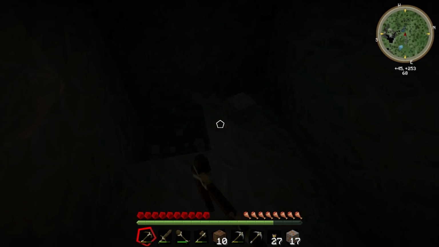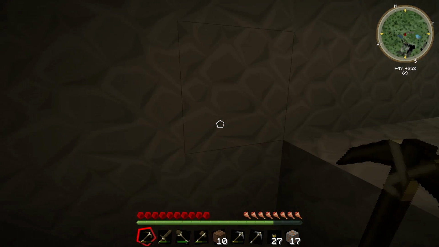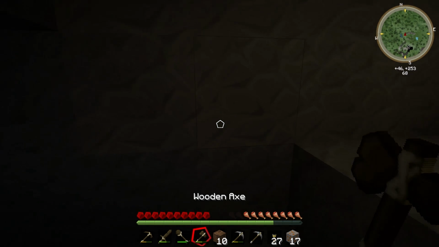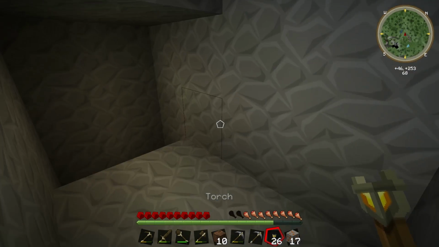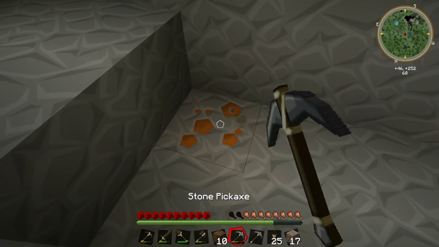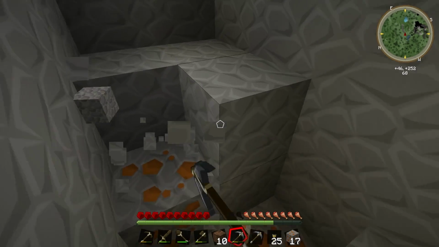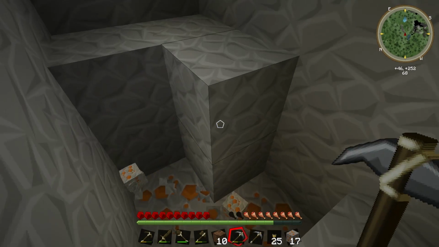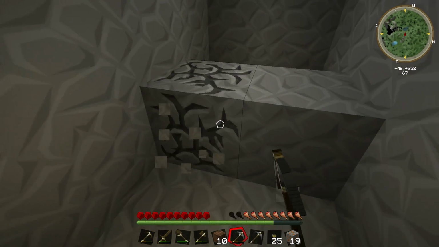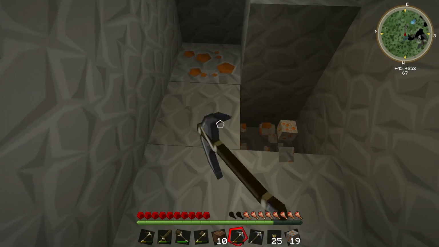So one of the main things with the Thaumcraft mod is you do need a lot of materials. You need a lot of stuff. Oh, I've got torches on my hotbar already. So one of the main things with these magic style mods is you actually need to get discoveries to be able to use the various different items and machines that you can build within the mod. So you can't just grab the materials for something and then go ahead and build it. You actually need to discover the recipe first, and that's quite costly as far as materials go.